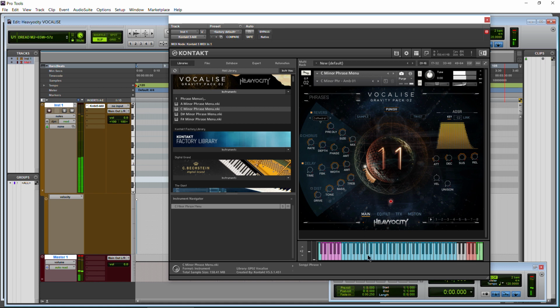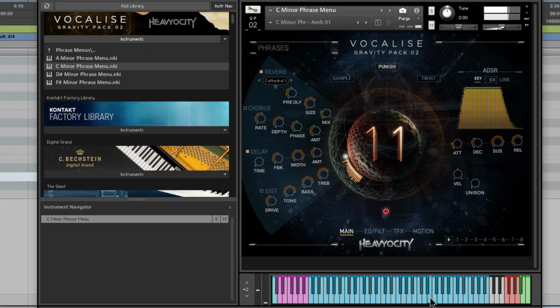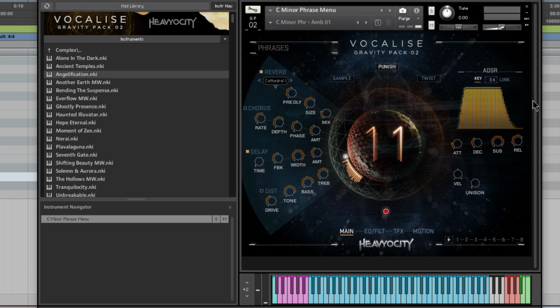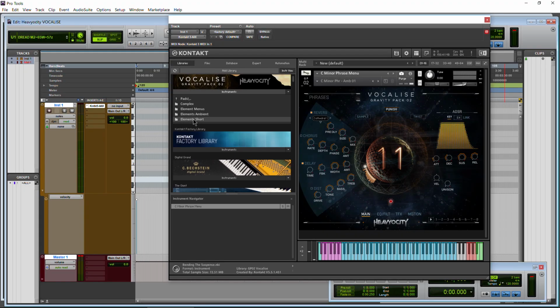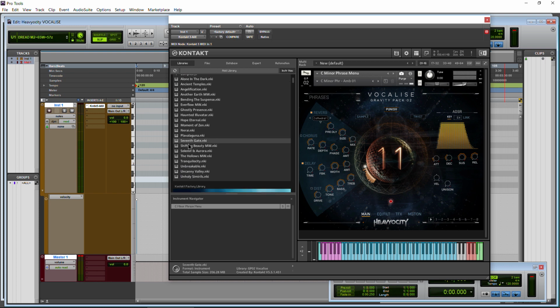Turn it down a bit. Another great sample there, man. I say we end on that one because that's just perfect. All right, but you have so much that you can do in here. Of course, you have all of your pads, all of your voices, your elements there, all kinds of stuff that you can do with this instrument, man. It's huge.